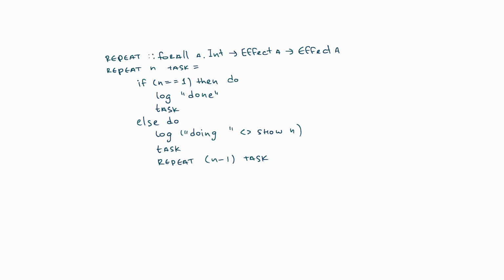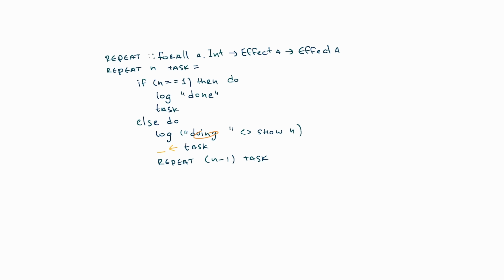This is going to be more interesting later, because in the else case, if n is not equal to 1, hopefully n is bigger than 1, it's going to log whatever with show, and then do the task again. In this case, we throw away the result. Explicitly, we could say that we ignore the result, or use void. It's a questionable repeat, right? Because if each operation returns something, what do you do? In this case, we just keep the last one, because we repeat with n minus 1, and go on repeating until we get to the last task, and whatever the last task returns, this returns.